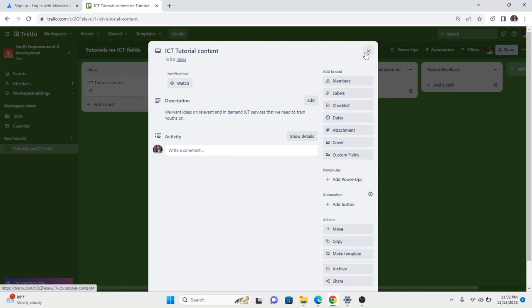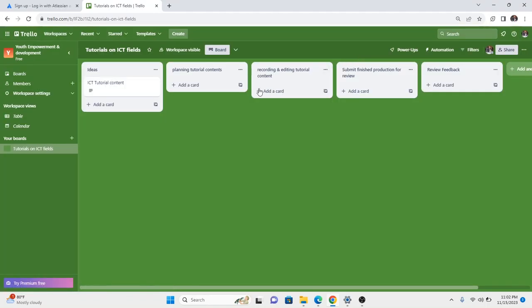Okay, now to add members, you don't necessarily add members in the cards first. You have to add them to the workspace. So you go to workspace settings.